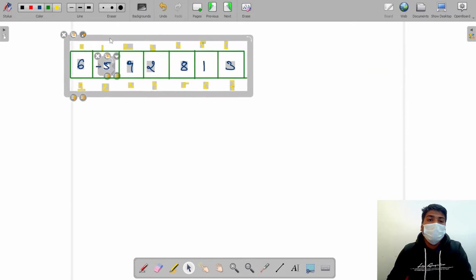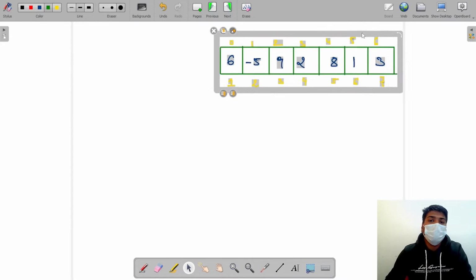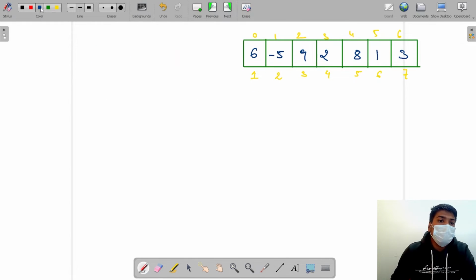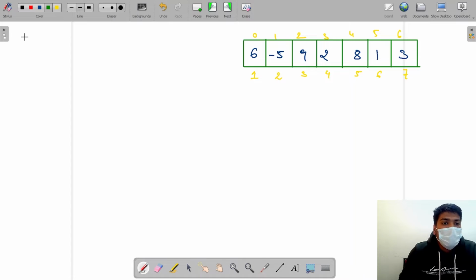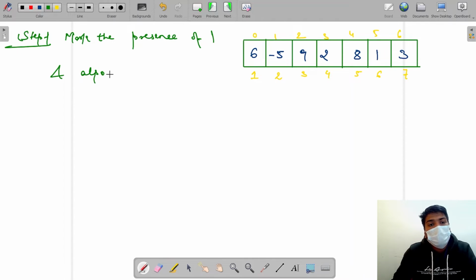We have this array now. We need to follow 3 steps in this, right? What are those 3 steps? Let me tell you. Step 1 is mark the presence of 1, and also mark out of range elements.